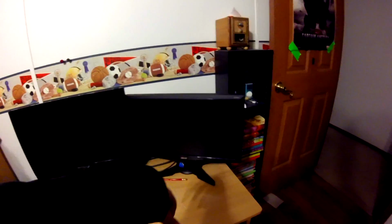When you first walk in, we have my 46-inch TV here. Then we've got a bookshelf and stuff, and then we have a Chromebook set up back there. That used to be my computer, but then I got that one. This is a 26-inch TV, and then I don't know how big this is, probably a 24-inch monitor with a wireless keyboard and touchpad, and this is an old chair. It's kind of broken, and it sucks.